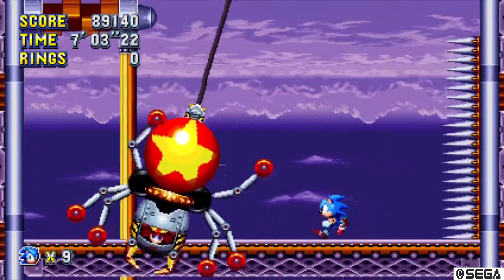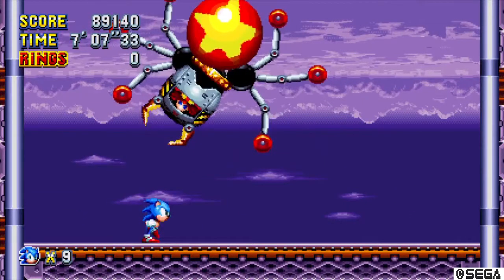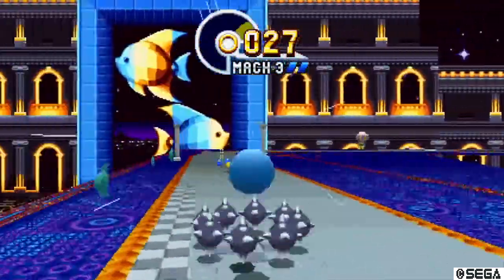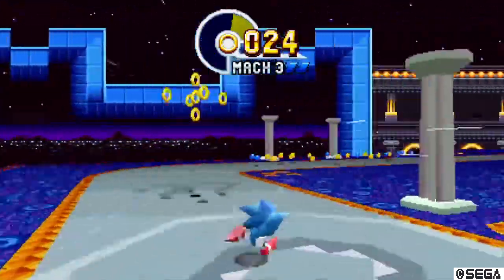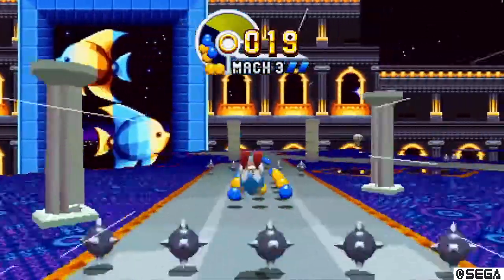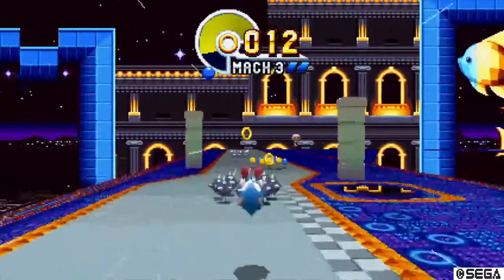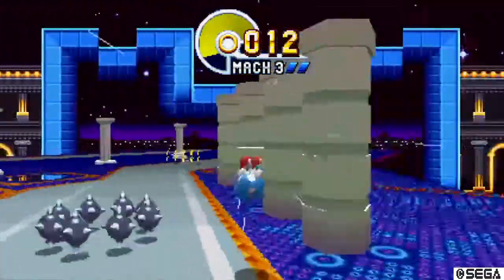Can't get past it. Or you can, but you have to. I know those fish are in the background for a second here, but there's some fish on the walls. I believe that might be a reference to the fish from the very first special stage of Sonic 1. You might be right. I missed the shortcut again. I don't think I'm going to catch this. The fact that I barely see it doesn't help. I think it's in the middle for some reason. Oh, there it is.